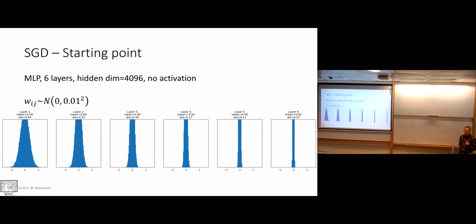So if we decrease the scale of the weights, what happens to the distribution of the activations now? It shrinks, the variance shrinks, so we have vanishing gradients. Eventually we have almost zero activations and the gradients are zero. So we have very large steps at the beginning, but the deeper layers don't change. We don't train them effectively.